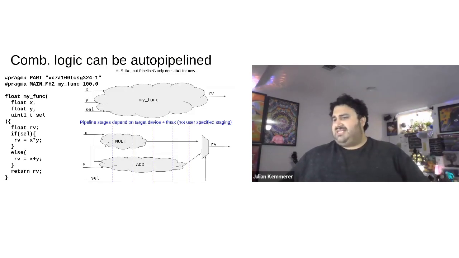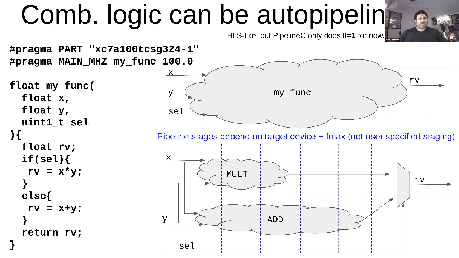But it's this back-end specific, device-specific timing information that kind of gives PipelineC its namesake here, where it can auto-pipeline combinatorial logic for you. So you tell the tool, I'm using this Lovato FPGA part here, and I want it to run at 100 megahertz. And so the tool, knowing what these are composed of, for instance, we're a floating point here, an add's going to take longer than a multiply. It knows this internally, the delays of those operators and what those operators are composed of. And so it'll break it apart into stages for you.